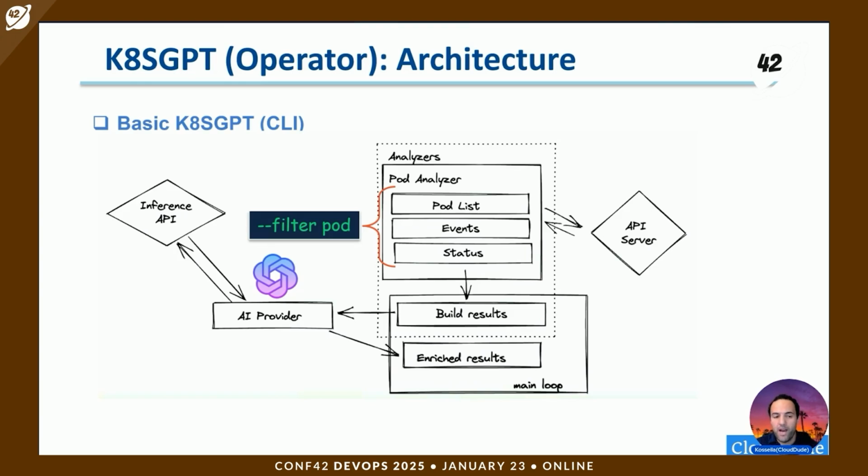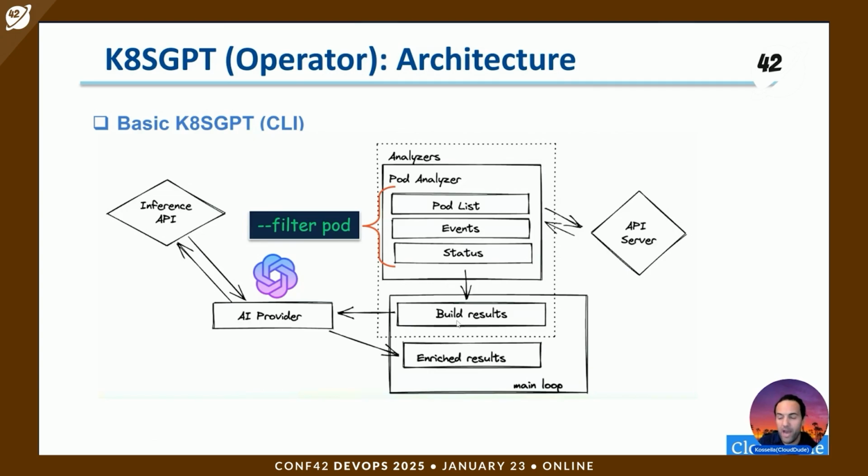And when you run analyze and you filter a pod, one of the analyzers will be chosen, and that analyzer has a bunch of primitives that it gets from the API server related to the type of analyzer. As you can see here, you have the pod list, advanced, status, right? And all this is gathered, compacted, and then given to make it easy to build the results, so you can package it and send it as a payload to your AI provider, right? So the analyzer fetches the data, organizes it, packages it. You get the built results that can be run with analyze.